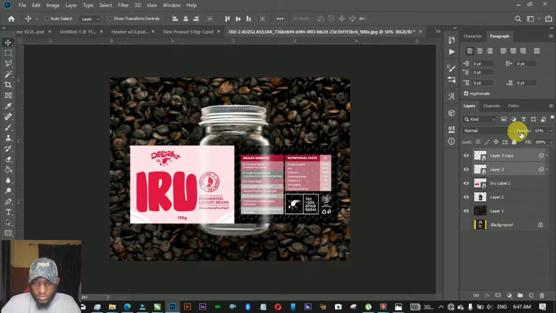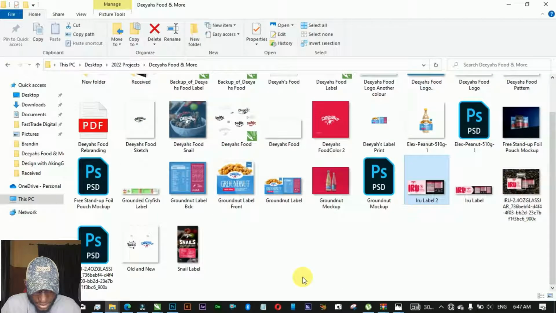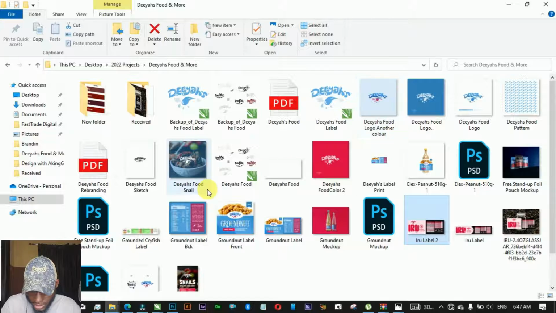So this is it. And for the groundnut one, let me just quickly run you through it, as you already know how I did this one. What I did there is similar, just that this one has shadow instead of light. So this is what I do.